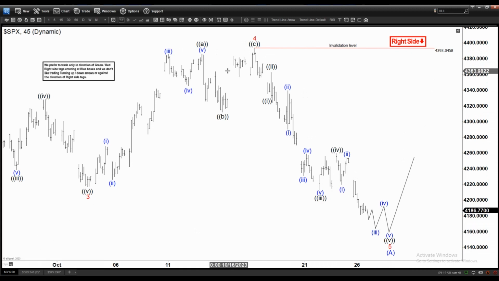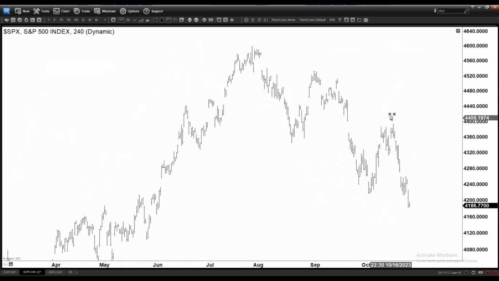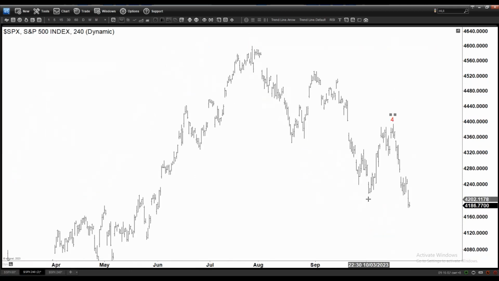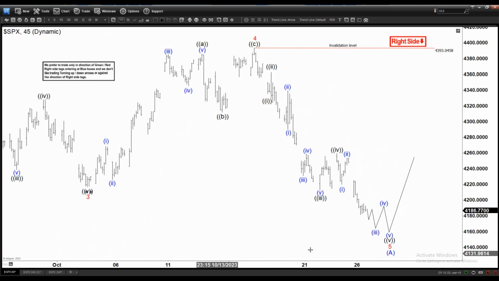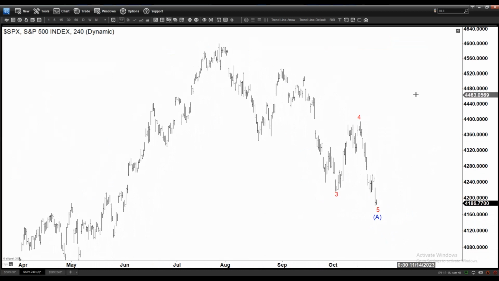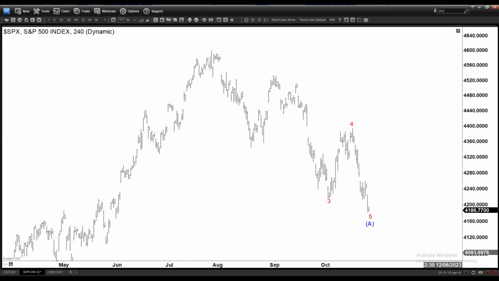So if I zoom out, let's put the 5 waves in the higher time frame. So this is your 4, this is your 3 here. We're looking to finish with 5 now, and that will finish A, right? You can see the A here. So that means it's a correction, but since it's an A, that will mean we have more downside, right? Because then you will have a B and then another leg down. So this is 3, 4, 5, and this one is your 1 and 2.